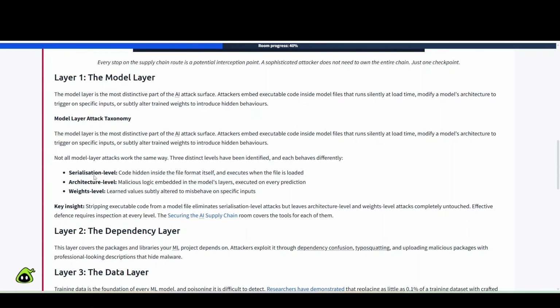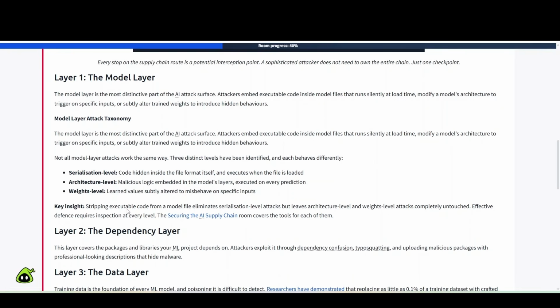Serialization level: code hidden inside the file format itself that executes when the file is loaded. Architecture level: malicious logic embedded in the model's layers, executed on every prediction. Weights level: learned values subtly altered to misbehave on specific inputs.